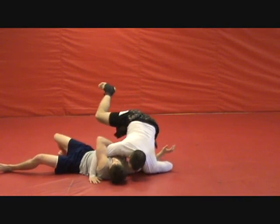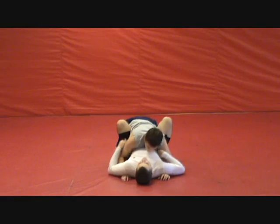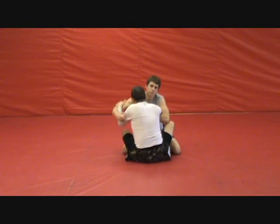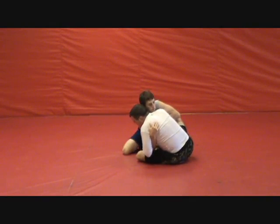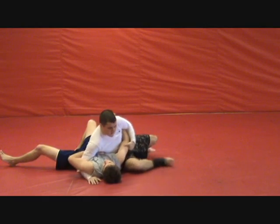Now, I can go over to mount or come up into Kesa Gatame or judo side control. We're flattened out in butterfly guard. He's playing bicep control. I've fought, I've gotten my over-under control. Rocking chair. I'm here. From here, I sit out, sucking this arm in. All in one motion. Right here in the Kesa Gatame.